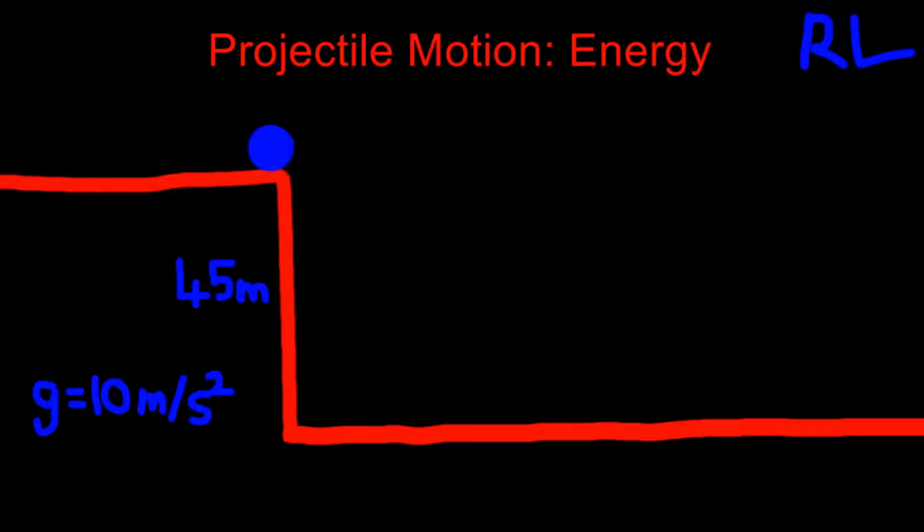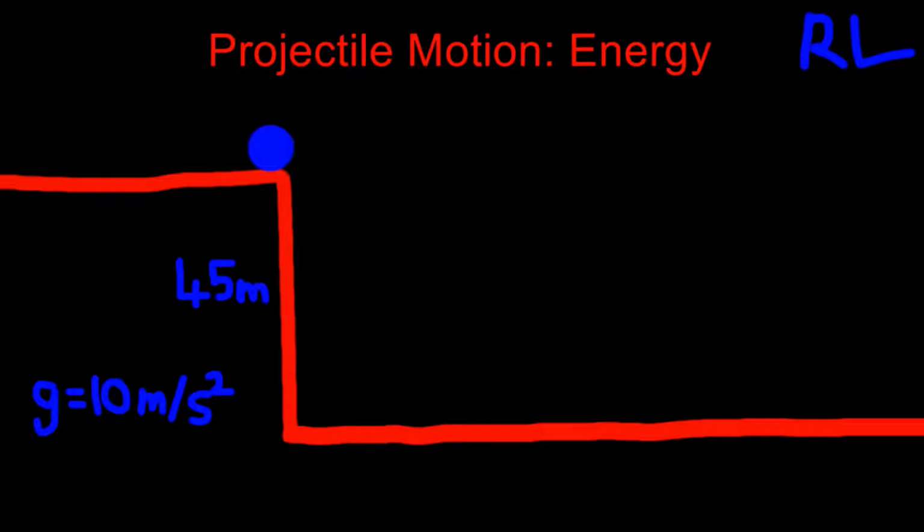Today we're going to be looking at, again, projectile motion. This time we're going to be using energy though to solve our problems rather than constant acceleration equations. When we use constant acceleration equations, what we did is we took each direction, vertical and horizontal, separately and treated them by themselves. Now we're looking at energy. What we're instead going to do is take all the motion at once and then at the end separate the directions if we need to.